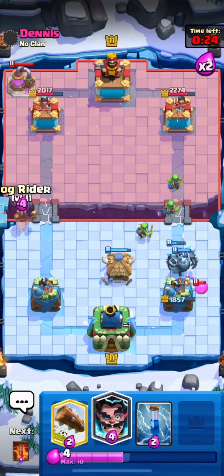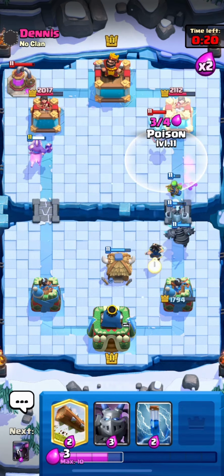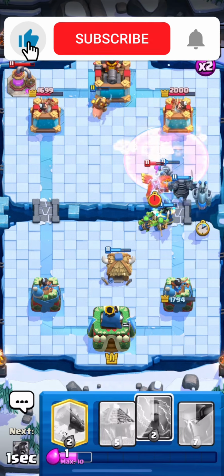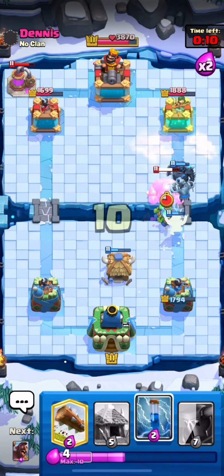And look at all these cards that we're actually going to have for the counter push. We go with Hog Rider on the left side. I think he's going to defend that with a Tornado. There he goes. That's a good Tornado. He activates King Tower. We poison his right tower. And look, there's a P.E.K.K.A, an Electro Wizard, a Mega Minion. He's just placing cards. I don't think he knows what to do.